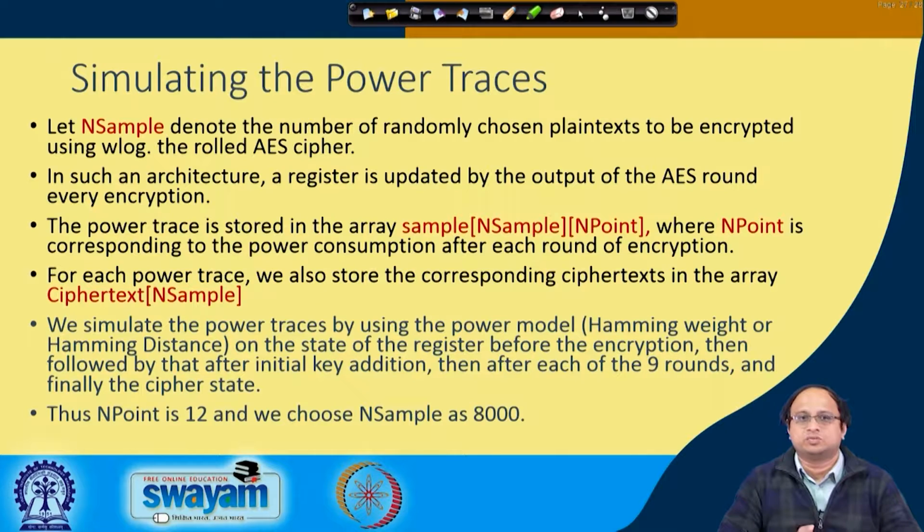So, let us start with such power traces which we will be simulating. Let us consider a rolled AES architecture. A rolled AES architecture, as we have seen, means that there is one round of AES and you are iterating it to get all the 10 rounds of AES. So, it is an iterated architecture, and what you are trying to do is calculate the power consumption of this device.